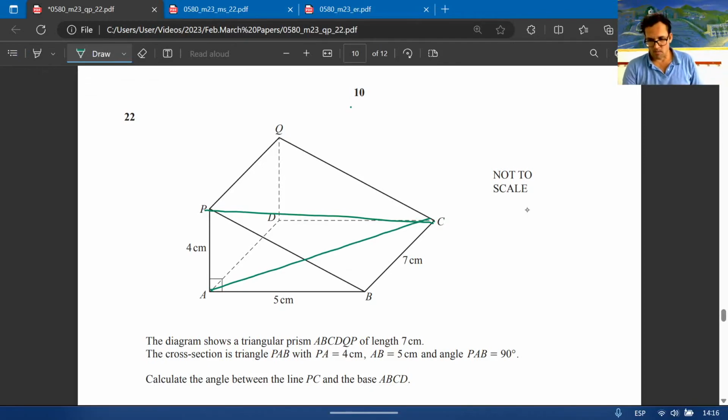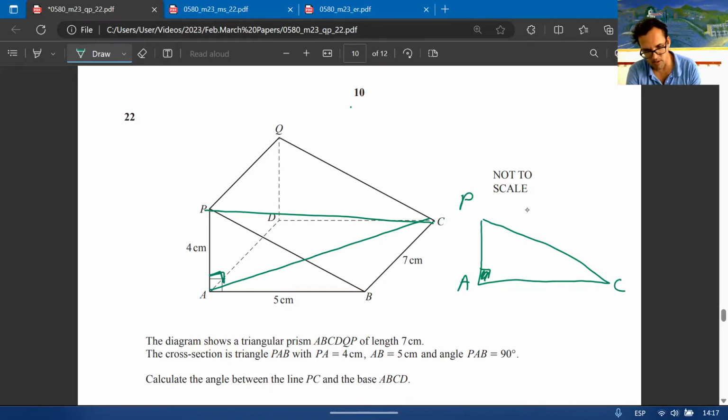Something like that. So what do we have in that triangle? In that triangle, we've got another 90-degree angle there. So this is triangle PAC. Let's draw it here: P, A, there's a 90-degree angle, C. In that triangle, we've got 4 centimeters, and we want to know that angle there. We don't have enough information there, do we?